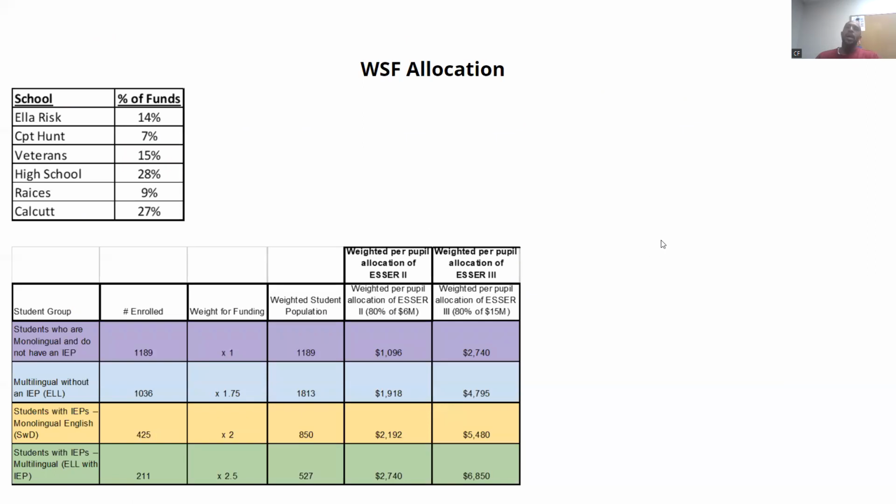As of last year, we started our equitable weighted funding via ESSER 2 and ESSER 3. What it focuses on is, as aforementioned, the needs of the students, whether or not they're monolingual, whether or not they have an IEP, whether or not they're multilingual with an IEP or don't have an IEP, as you can see on the screen, a student with a disability. Is it a student with a disability who's an English language learner and has an IEP? So it really takes a deep dive into where our resources should be focused and allocated.